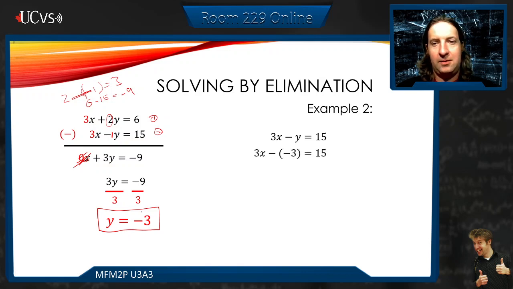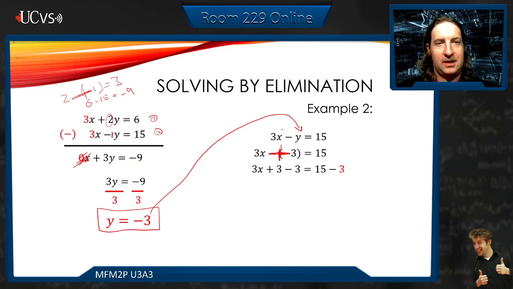If I replace the y with negative 1, I put it in brackets to make sure I remember that there's a negative there. So I have 3x take away negative 1, and then that becomes like a big plus. So that's going to be plus 3. And then I'm going to subtract 3. That should be red, sorry. I'm going to subtract 3 from both sides to cancel out the 3's.